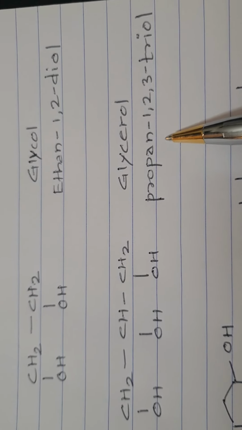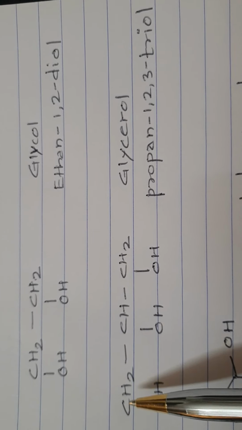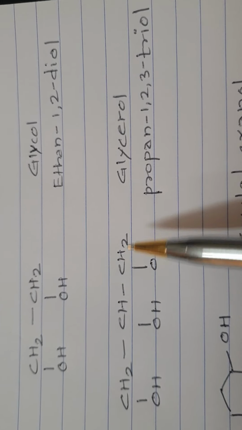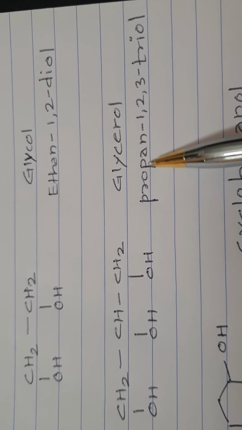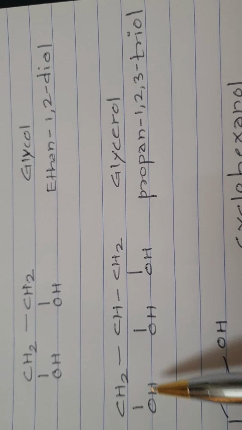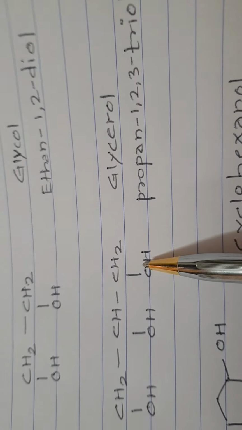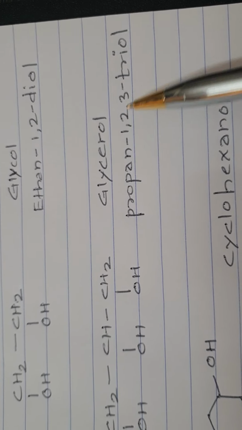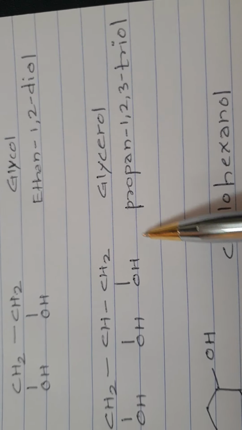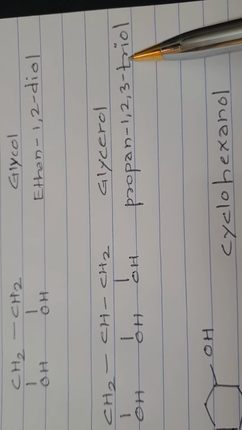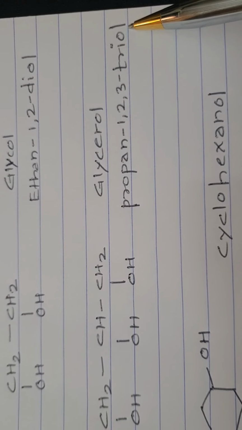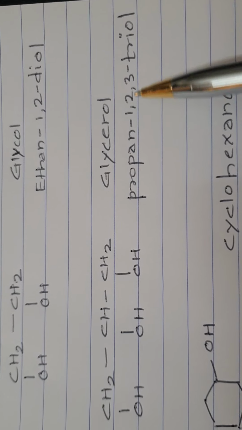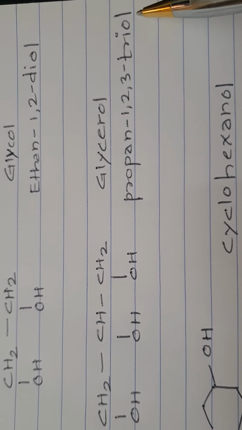Whereas according to IUPAC nomenclature, it is a 3-carbon compound. So here the word root will be propan. The first, second and third carbon atoms are carrying the hydroxy group. So it is 1, 2, 3. There are 3 such hydroxy groups and hence tri, and ol for the functional group. Hence the name of the compound is propane-1,2,3-triol.